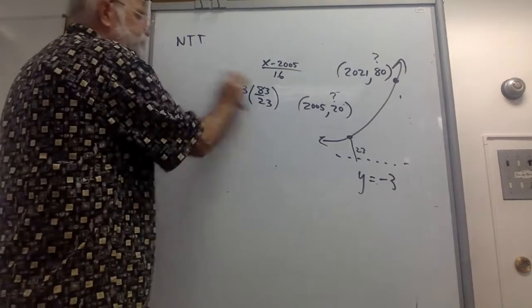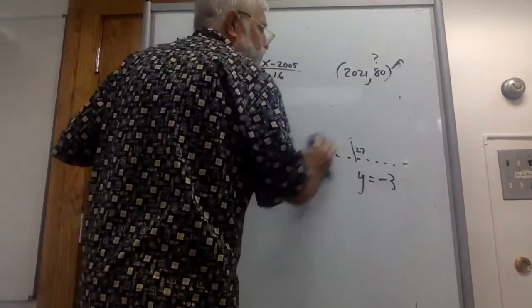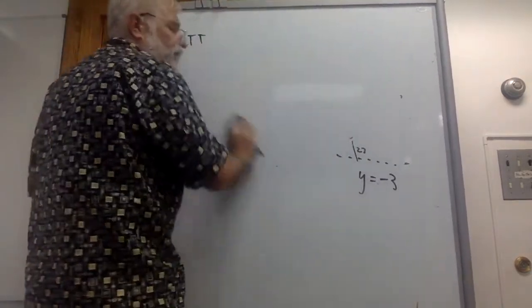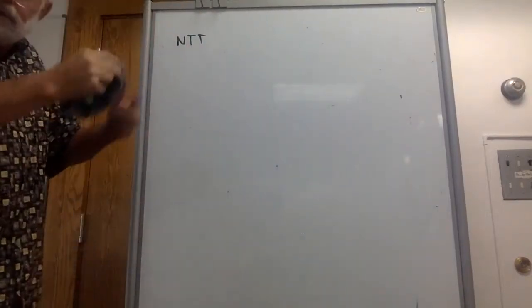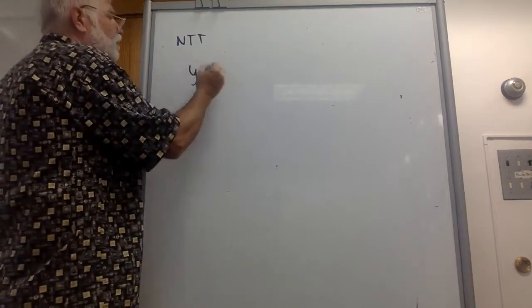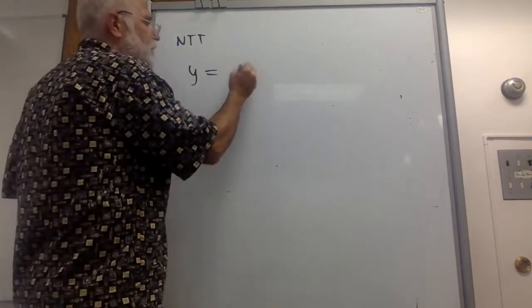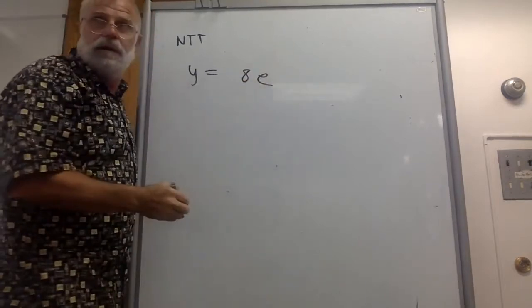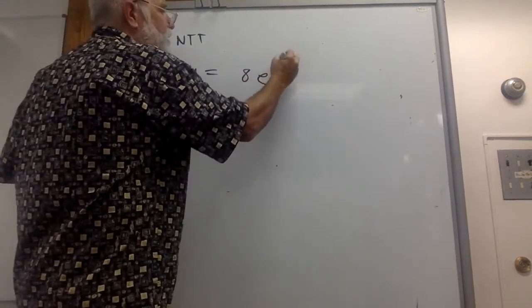All right. Then you can play it again. Look at it from the get-go. Look at the equation, look at the graph, and see if you can see where the numbers go. And then we're going to graph y equals 8 e to the x plus 4, plus 5.